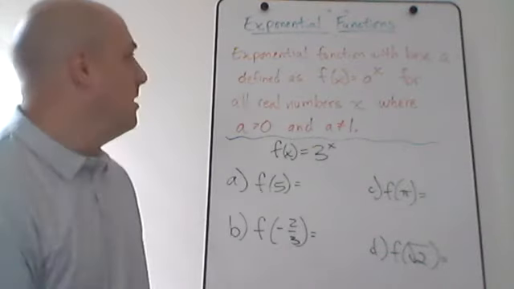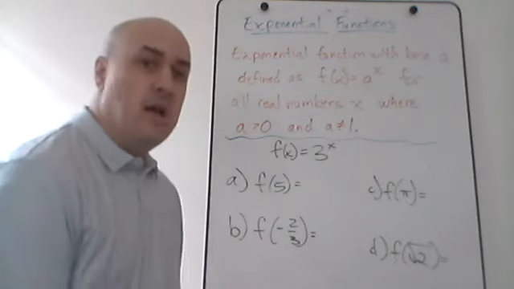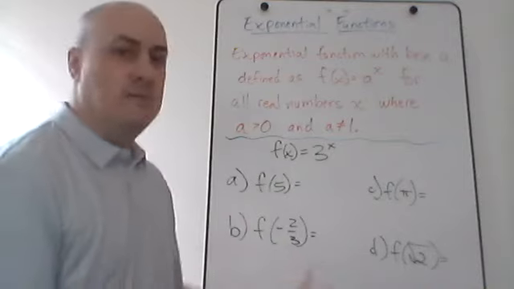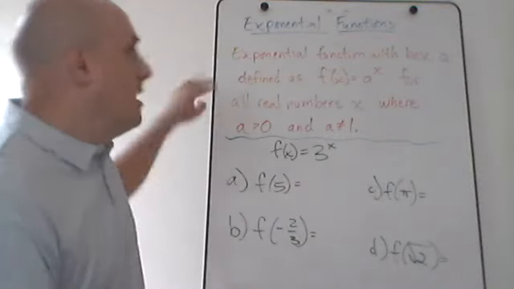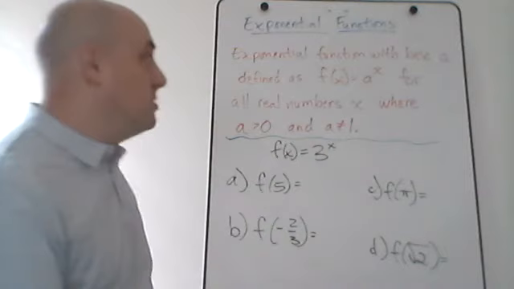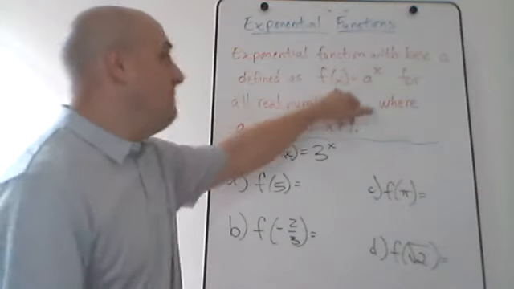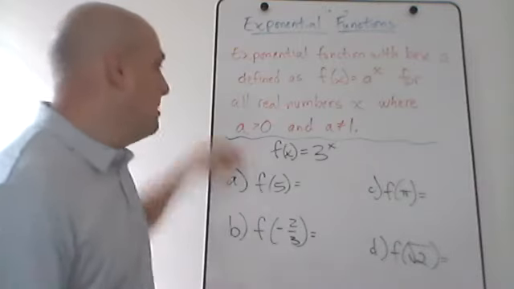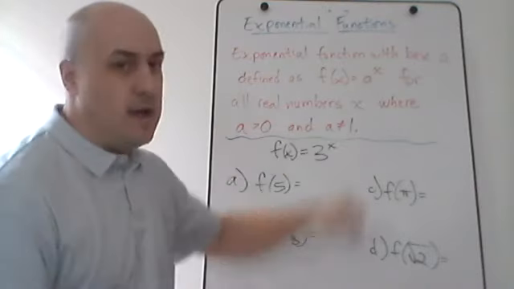Alright, here we're going to be talking about exponential functions and basically just the definition of what an exponential function is, and then an example of just evaluating an exponential function. Right, so the definition: an exponential function with base a is defined as f of x equals a to the x power for all real numbers x, where a is greater than 0 and a is not equal to 1.